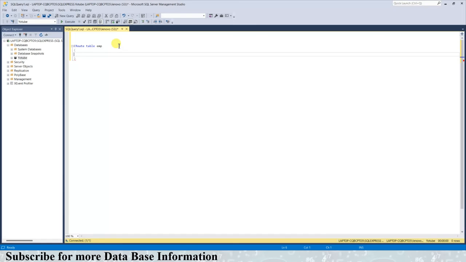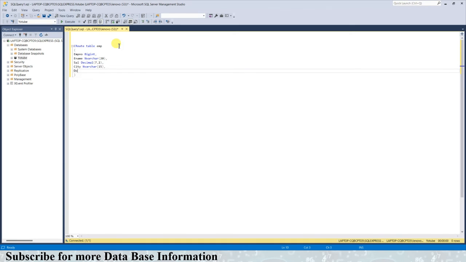We provide emp number, the employee number. We can store the employee number in bigint. Basically, if you want to store a long number, we can store it in bigint, and we don't need to provide any digits for that. If you want to store the employee name, we can use varchar, a variable length data type in SQL Server. For salary of the employee, we need to use the decimal data type, providing 7,2 for the column. For city, we use varchar, and we can provide 15.